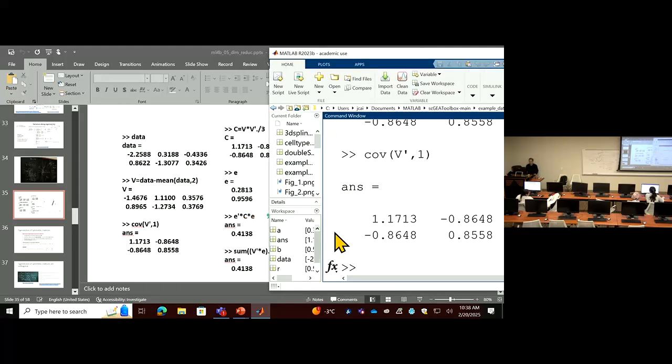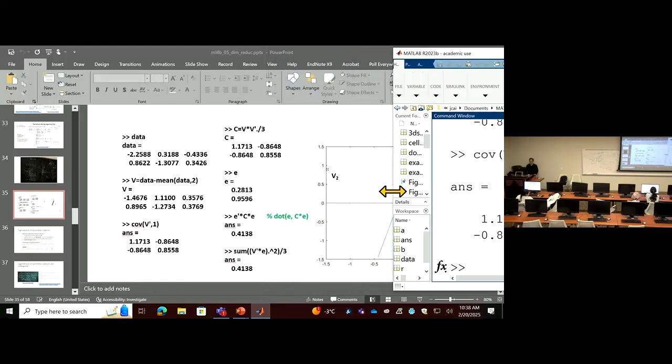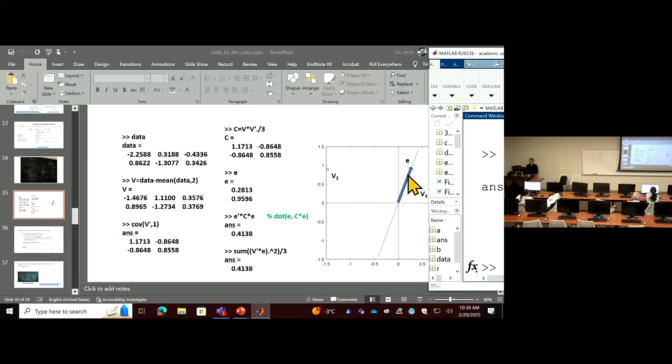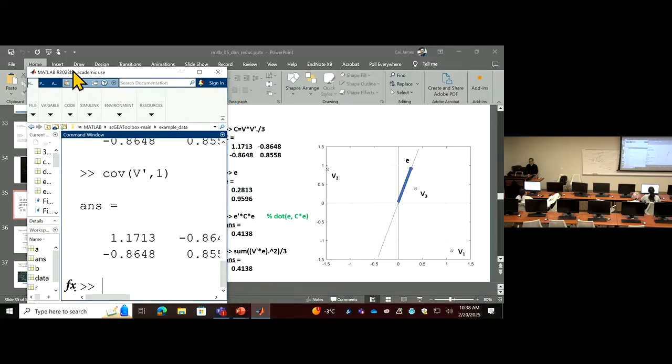Okay, for these 3 numbers here, we define a direction. So this is the vector indicated by this bar here. So we are going to use this new vector E, small e.